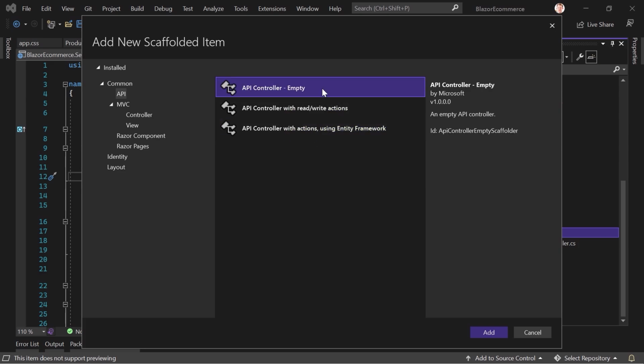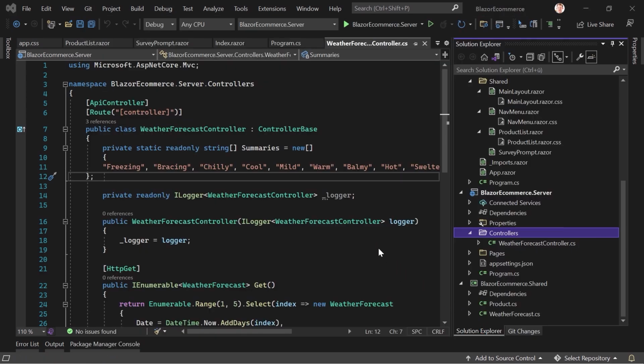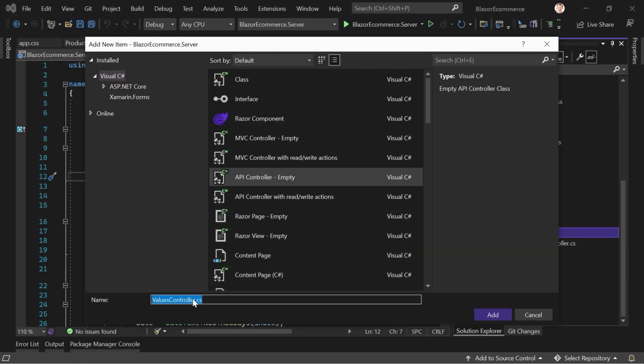Now, in my opinion, first, for learning purposes, and second, also when you already know what you're doing, I think an empty controller is the best choice, but that's just my opinion. At least for learning purposes, I think this is a really great thing. So please, let's create an empty API controller, and then we will create our methods by ourselves. So all the CRUD operations. So we just click add, and then we call this thing, since we want to create something to get our products, the ProductController, and click add.